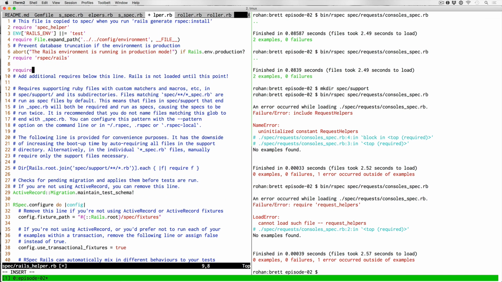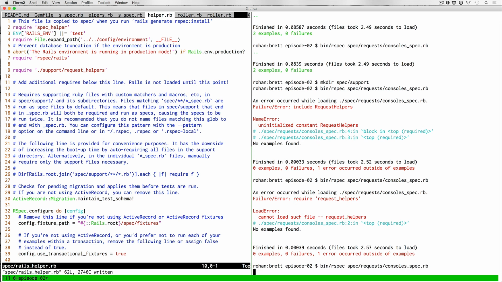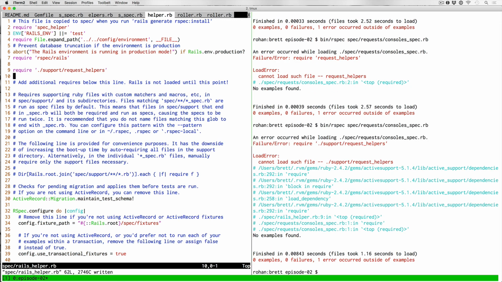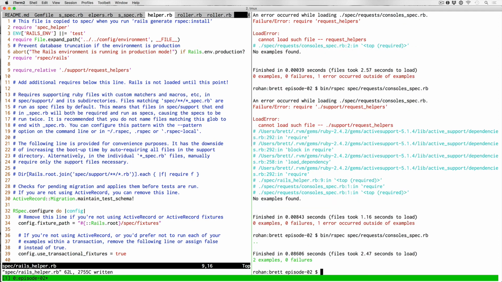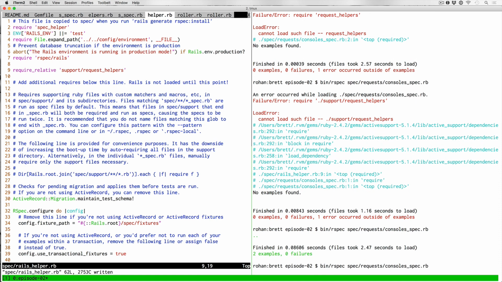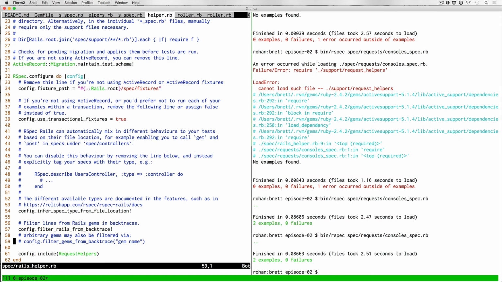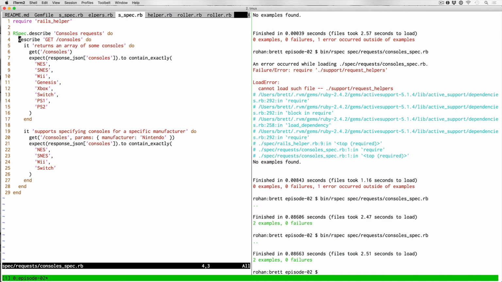We'll also want to require that file. So if we do support/request helpers, now that should work. Let's do require relative. Hey, there we go. So I think that can just be require relative. So we require the file, and then we include it in all of the tests.